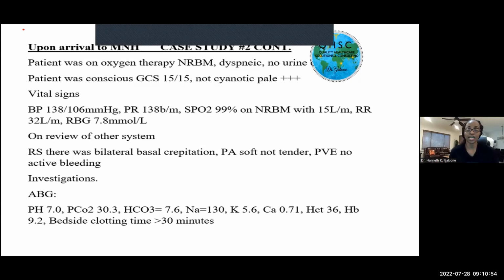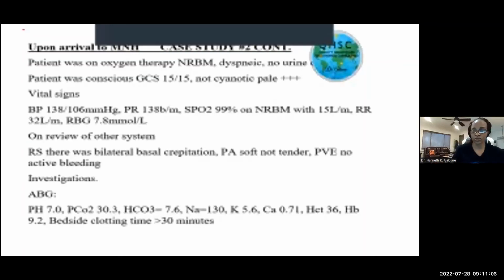So when we are planning to transfer this patient, really we have to give them the best chance to be able to arrive where they're supposed to go, to a high acute level, and to be taken care of or resuscitated. So in doing that, we go to our next.